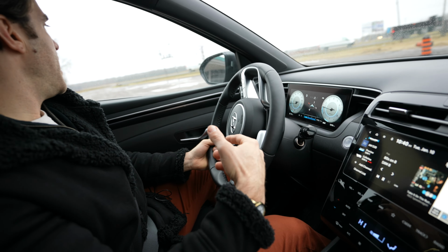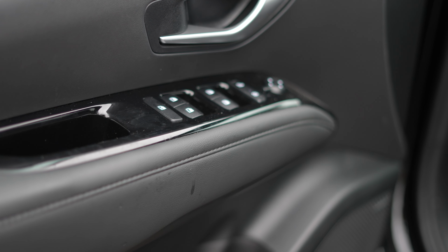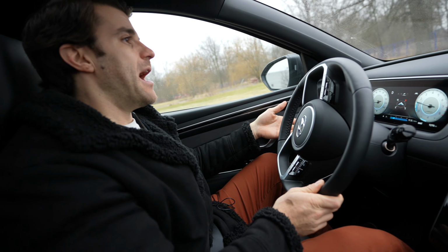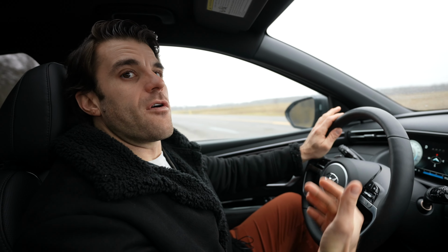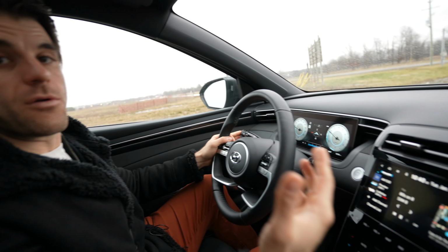And the benefit of this, like, small turning radius as well. So with these little trucks, it seriously drives like a crossover. So it's up to you guys to decide if you need this. If you don't have a specific need for a truck and you kind of just want to have the best of both worlds, I can see this being a great option.